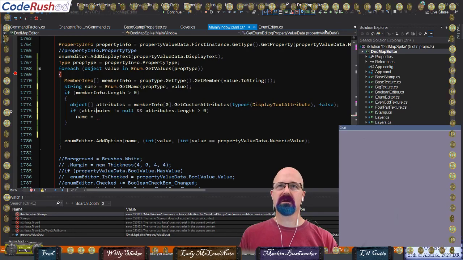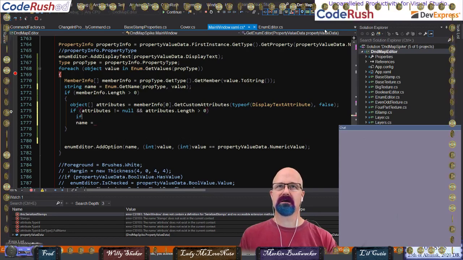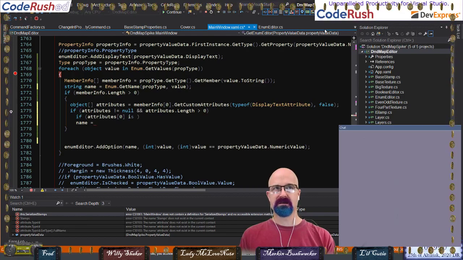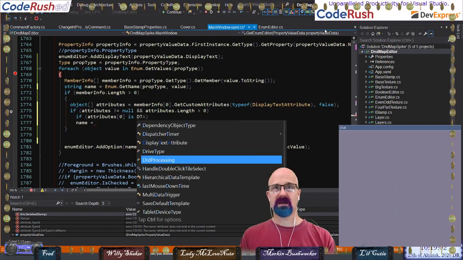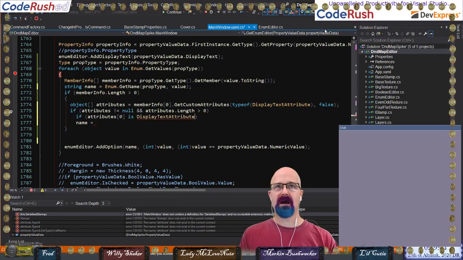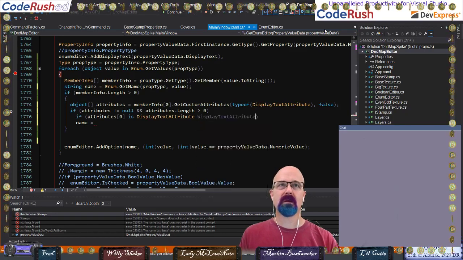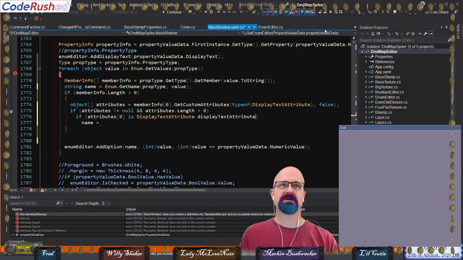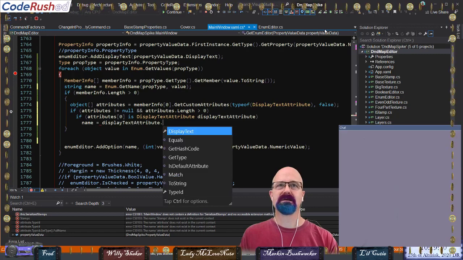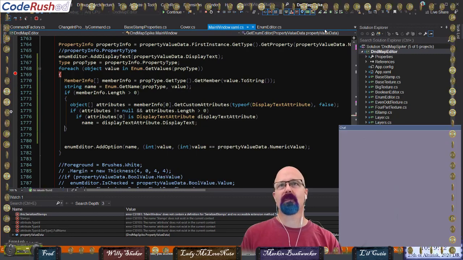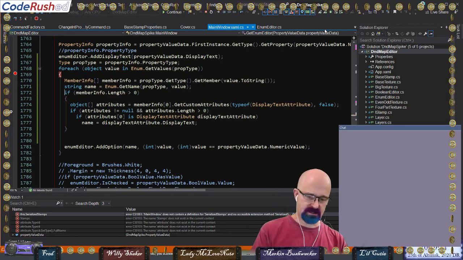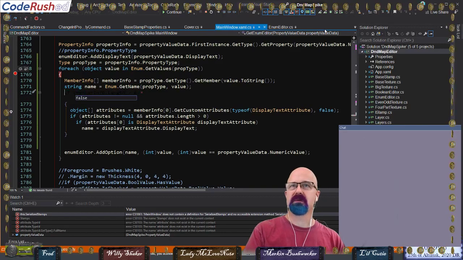I think it's really going to look like this. If that is a display text attribute, then we're going to say name is equal to display text dot display text. Okay, let's step through that and see if we get into this space.